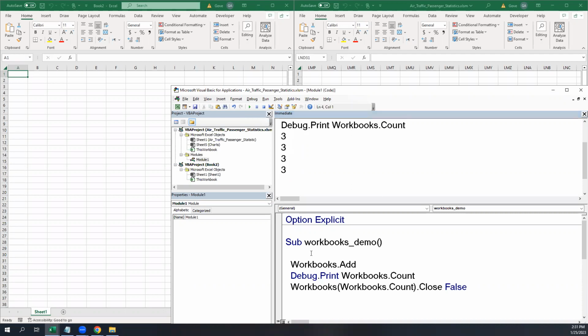And so as it turns out, every single one of these workbooks is loaded into memory. It's sitting there in memory at a particular location in memory. Remember, that's where we have to put data that we want to have readily accessible. In fact, when we say we're opening a workbook, we're going to read it off the stable storage, off the disk, and put it into memory so we've got really quick access to it. Well, I would like to just remember where that thing is located in memory, but I don't want to think about it by its memory address. I want to think about it by its name.